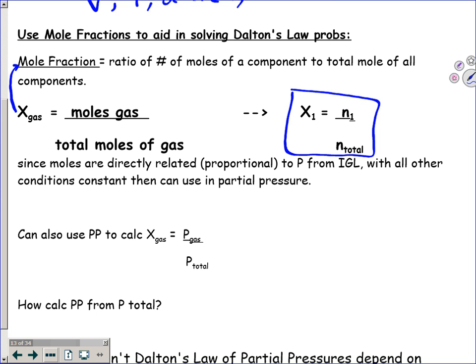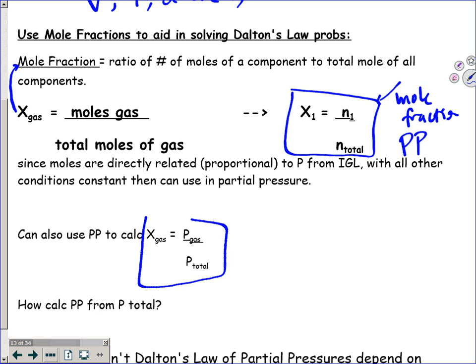If I have a lot of moles of said gas, what should the partial pressure be? High. And if I have not so many moles of said gas, the partial pressure should be low. So it's proportional. So we try to relate this mole fraction to its partial pressure, PT, partial pressure. We can rearrange this to represent partial pressure instead. So X, the mole fraction, is equivalent to the partial pressure of the gas, since the number of moles is proportional to its own partial pressure, and total moles should control the total pressure. So we can modify that as needed.